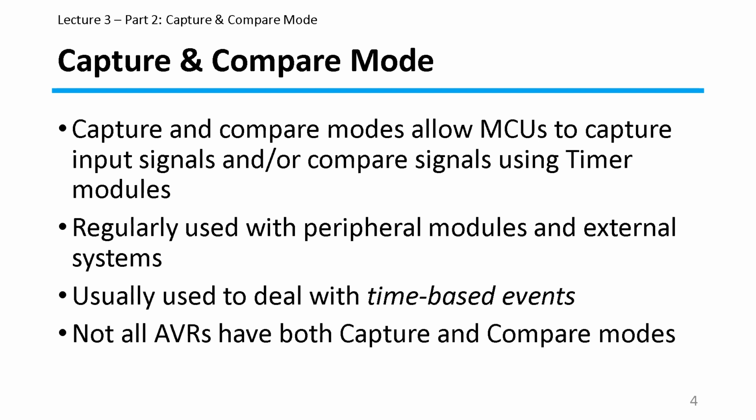So something worth noting is that not all AVRs or not all microcontrollers will have both a capture and compare mode, or one or the other. Generally, they'll have one or the other, or they'll have none, depending on which AVR or which microcontroller you use. Do note that there are other microcontroller units which have both capabilities of capture and compare mode. So check your data sheet for more information about the possibility of using capture and compare modes.